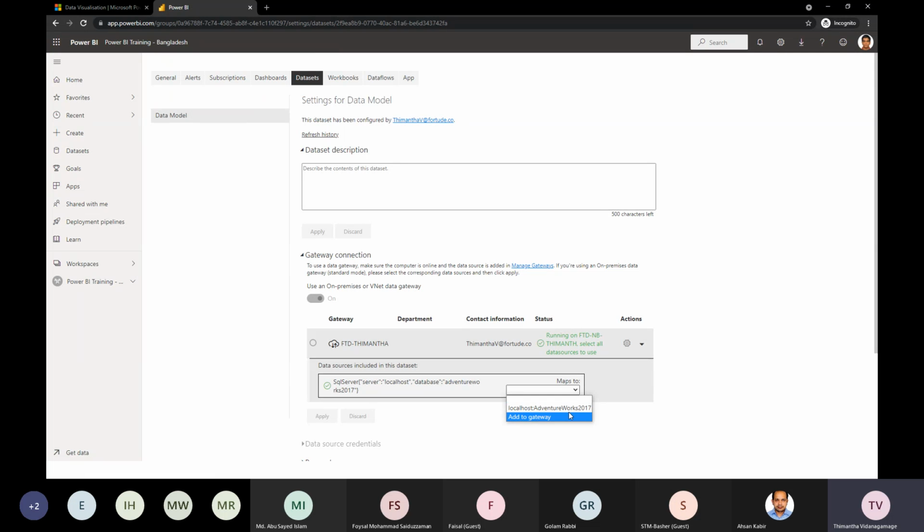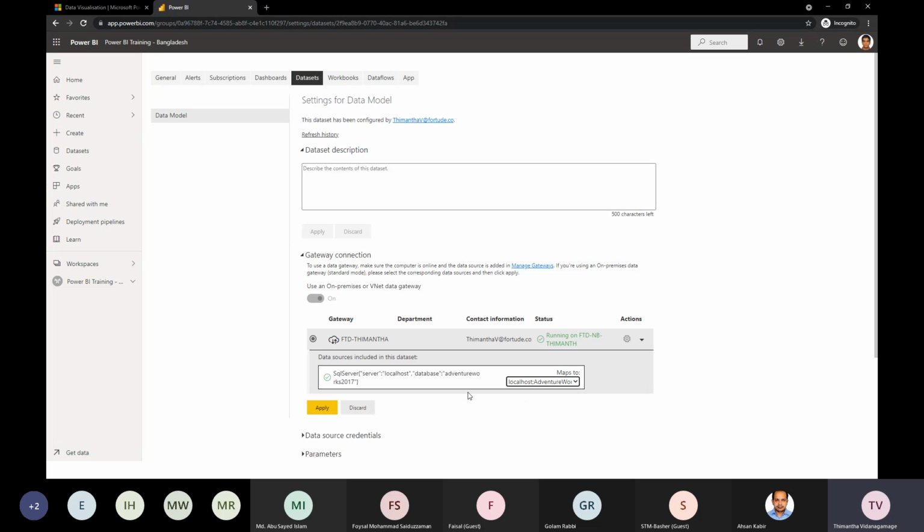Yeah, not really. I think it's because all these connections are referring to the same data source and the same database. It appears this way. I'm not really sure about the reason why that is, but for now, let's move ahead with this. I hope you guys have a clear understanding in terms of how you can configure your gateway. So basically, provide the data source connection here under maps to. Under the drop down, just click on the data source, and that's about it.